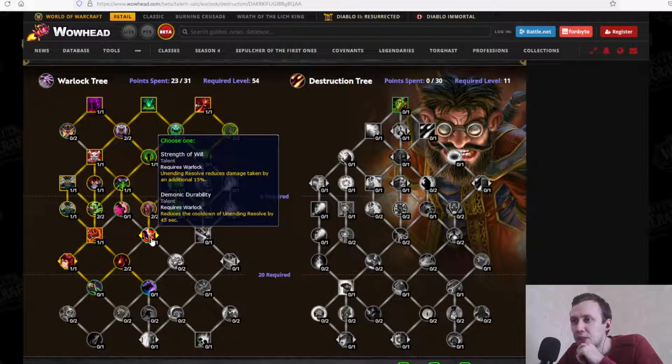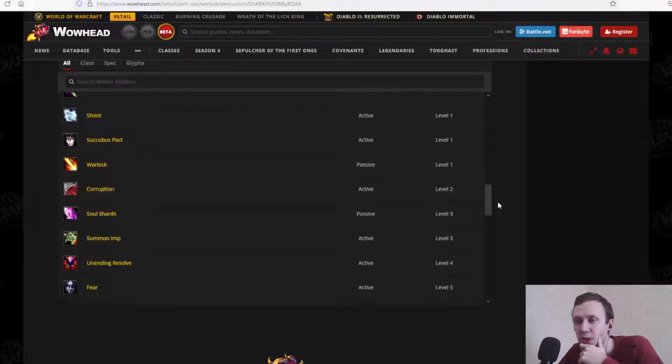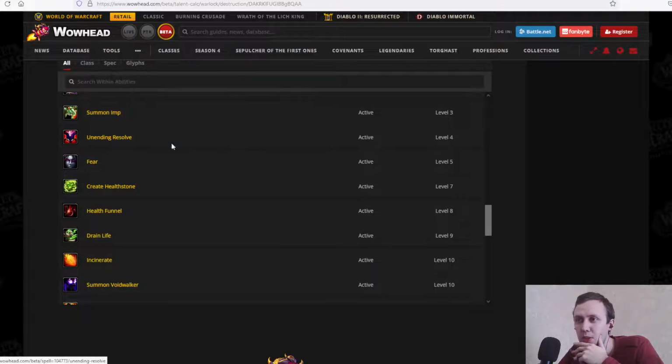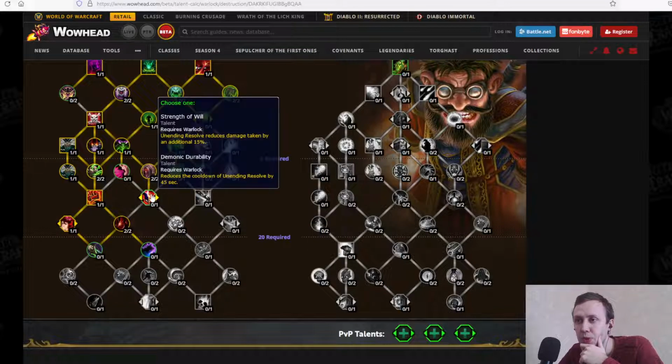Strength of Will. Unending Resolve reduces damage taken by an additional 15%. Okay, so we have additional defenses on our defensive cooldown, or Demonic Durability reduces the cooldown of Unending Resolve by 45 seconds. And we need to know how long it works. Unending Resolve, yeah. So it's a 3 minute cooldown and it's 25%. Instead of 3 minutes only, not 4. Oh, so it's gonna be 2 minutes 15 seconds.